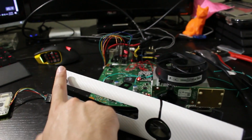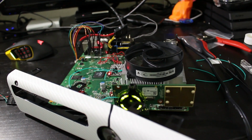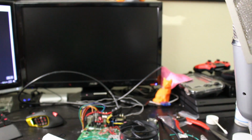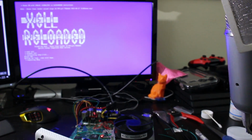So now what we're going to do is press the eject button, wait for this, boots up super fast. I swear the boot time's improved after I installed this chip. And if we wait, come on, there we go, Zell Reloaded. So, as you can see, we just flip-flop between the two NANDs right there. So we have our hacked side and we have our retail side.